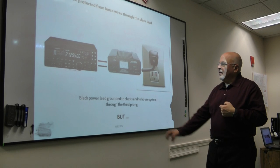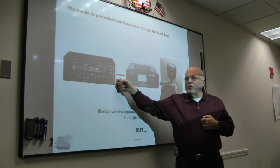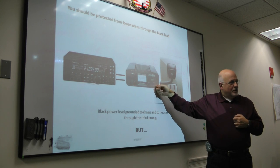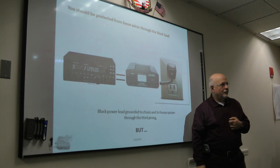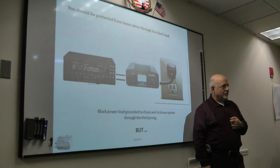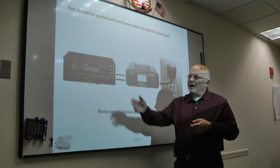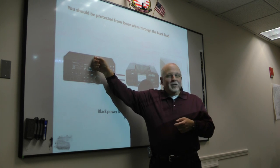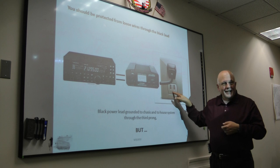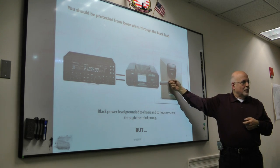In your equipment, the black lead from your power supply into your radio is grounded. It is zero ohms to the third prong of your outlet. So again, you've got that AC ground. If you take an ohm meter and put one lead here, and I wouldn't stick it in there, but if you touch it to the third prong in the plug, you should see zero ohms, or some very low ohms.